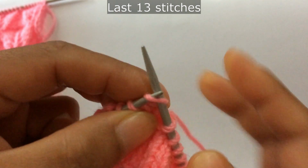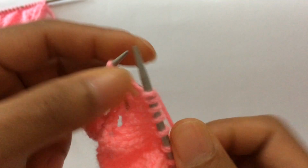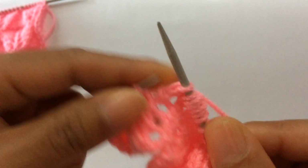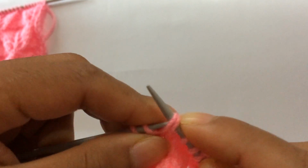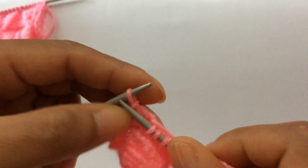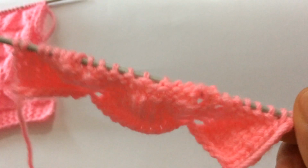So knit 4, 1, 2, 3, 4, yarn over, knit 1, yarn over, and then knit 4, 1, 2, 3, 4, SSK, slip, slip, knit. Last two stitches, purl one and knit one. Row 10, knit on knit stitches and purl on purl stitches.